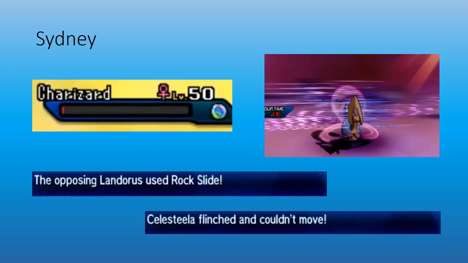That's just one match. But then immediately in the 4th round, the round afterwards, I faced a Choice Scarf Landorus, and my Celesteela got flinched. So it wasn't just one time, it was twice as well. I just needed 1 Leech Seed in game 3. All I needed was that Leech Seed, and then Celesteela just won on its own because it just stalled with Leech Seed and Protect and Leech Seed and Protect. But no, Landorus Rock Slide was too strong in that one.